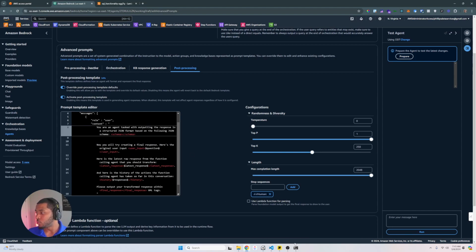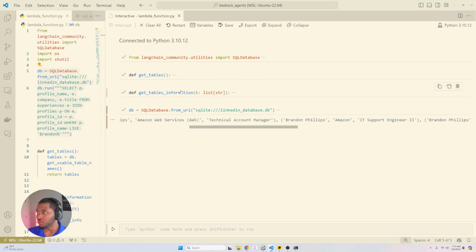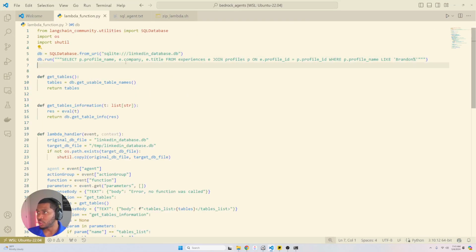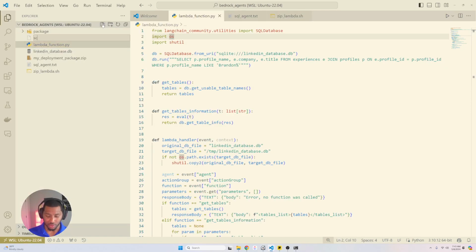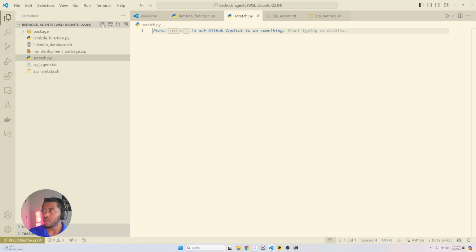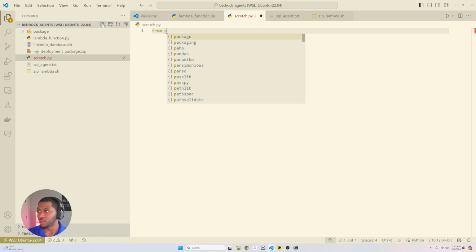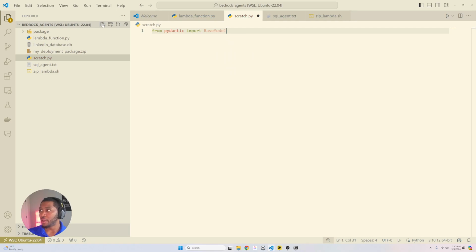What we want to do is generate a schema, and we can do that using Pydantic. We'll create a scratch file here, scratch.py. And of course, if you know this off the top of your head, feel free to do it. We'll say from pydantic import BaseModel, right?